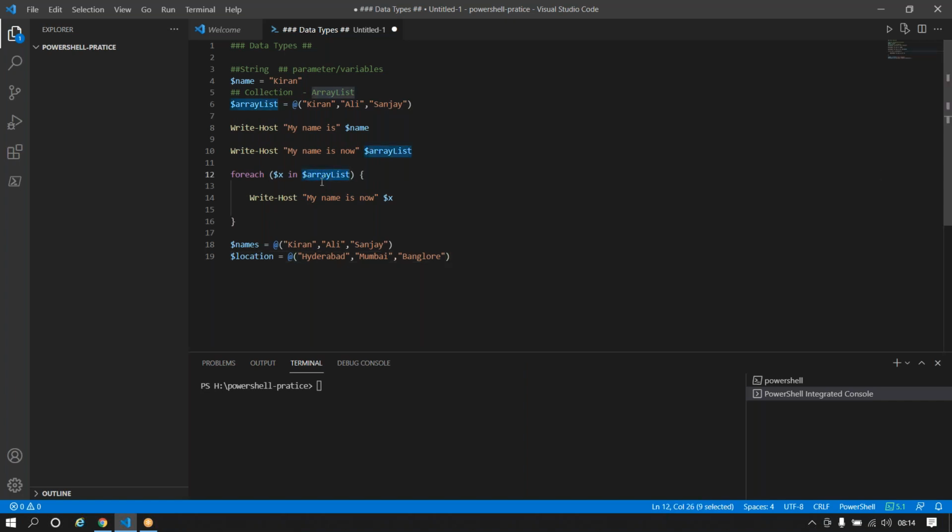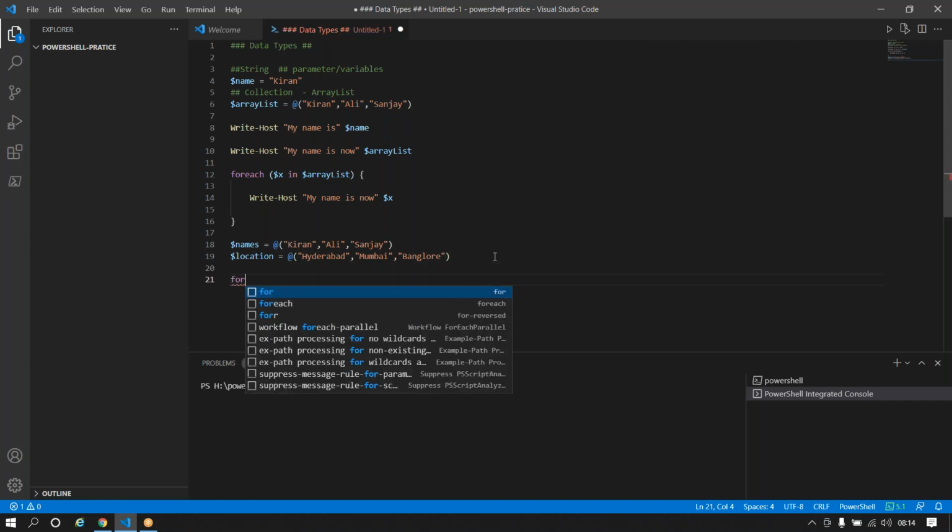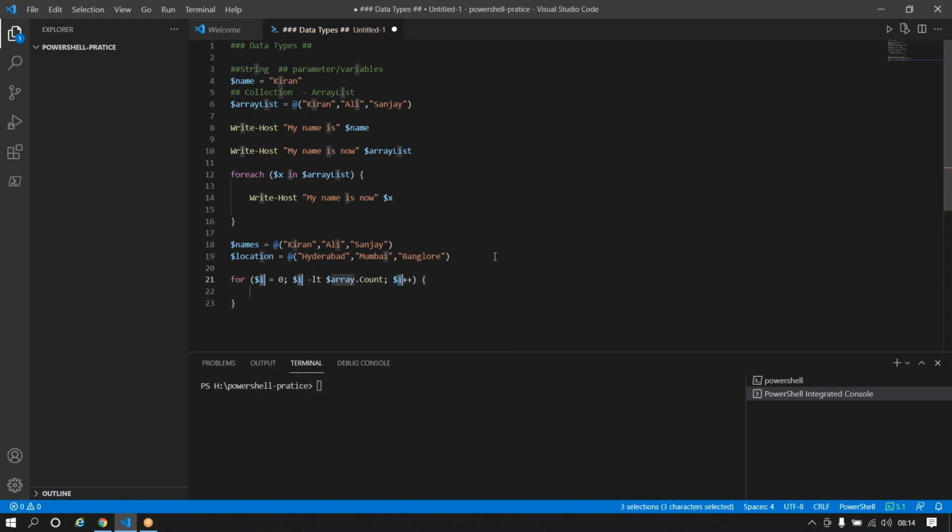Can I iterate with a foreach loop over two different arrays at the same time? Possible, but not recommended because there is a lot of debugging going on in the backend. For this, I would use something called a for loop. The syntax of the for loop is something like this.